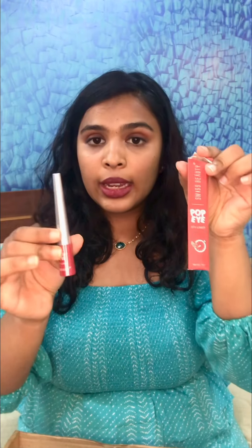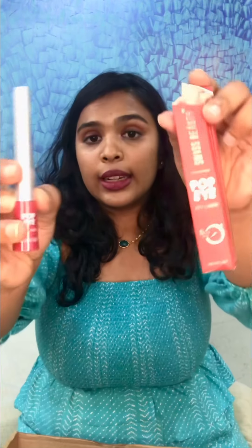Swiss Beauty Pop Eyeliner — the red eyeliner. It's chilly red. I am super pumped to try this out because I really like trying out colored eyeliners and finally I got something from a good brand. I normally just experiment with eyeshadows, but it says 8 hours stays, so I'm really hoping that works. This retails for about ₹199, which is actually a good buy.